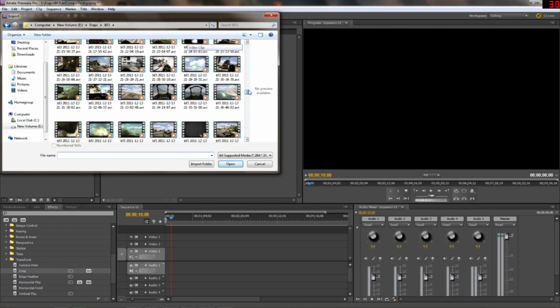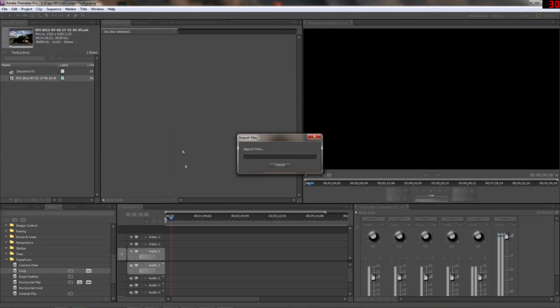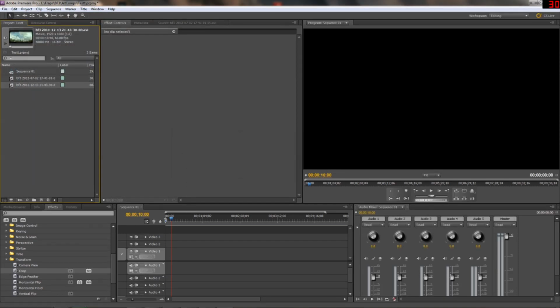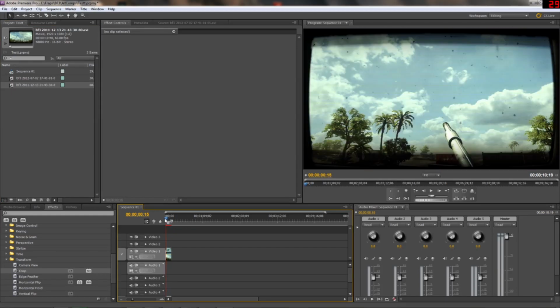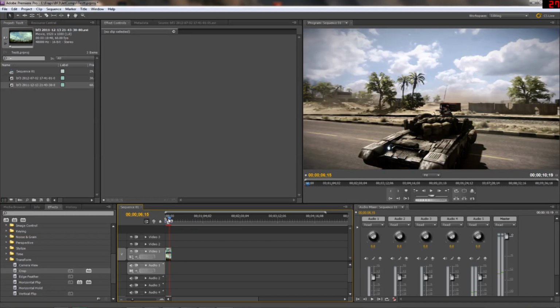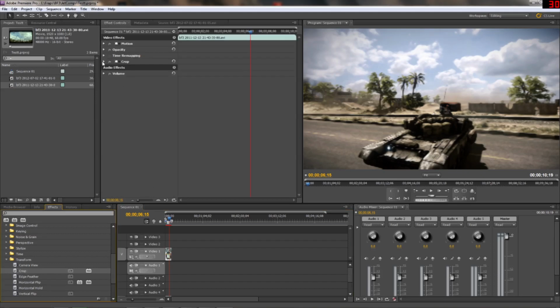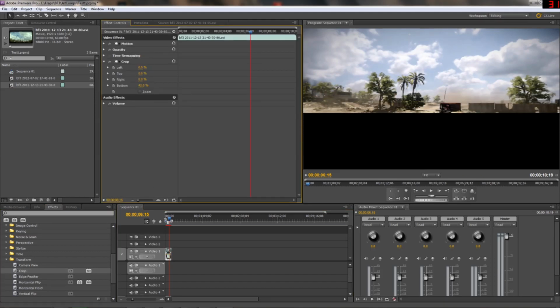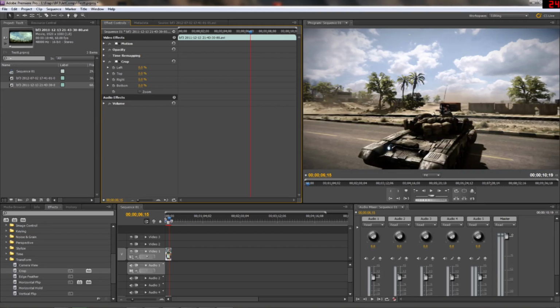Just a random clip of a tank. Come on. Okay, here's a clip of a tank. Let me drag it down to the timeline. So now you'll notice, okay, wait, when we try to crop it now, uh-oh, the bottom, you can't crop the bottom because you'll cover the tank.